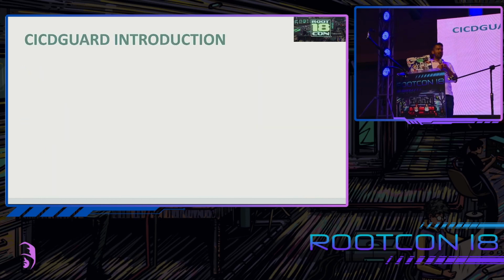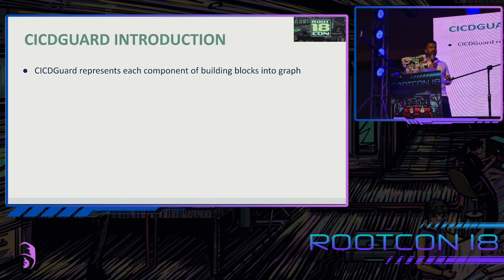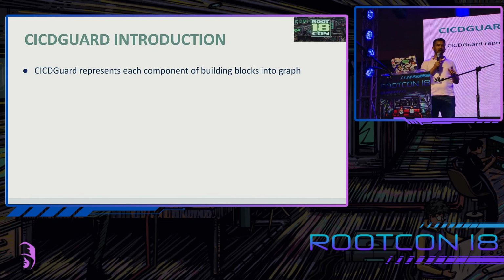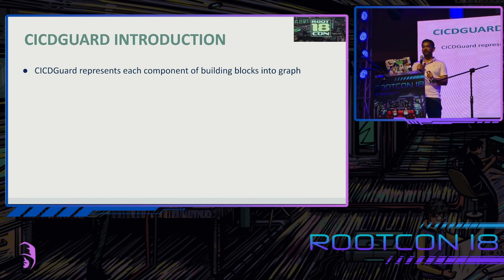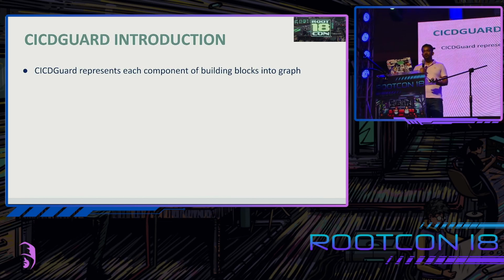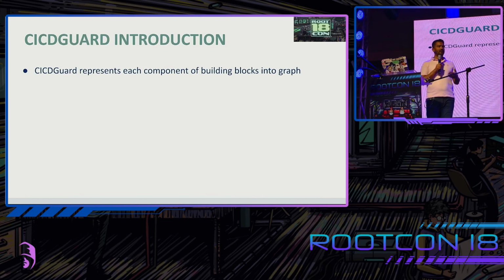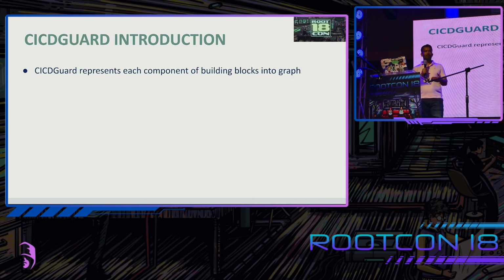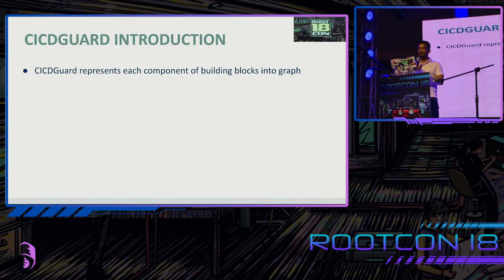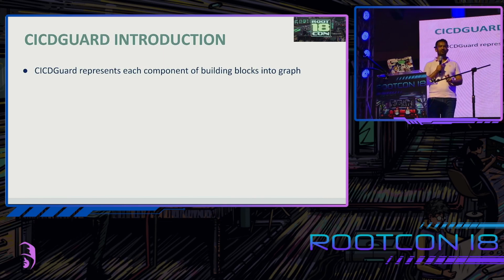So now I'm going to introduce CICDGuard, which is built around these security pieces. The first focus of CICDGuard is to make sure that we are handling the visibility problem, which I just explained, that security starts with visibility, so visibility becomes key. How CICDGuard does it is, it makes sure that even the smallest piece of each CI/CD platform is broken down in terms of a graph, in terms of nodes. And then we have an edge representing the relationship between those different components.